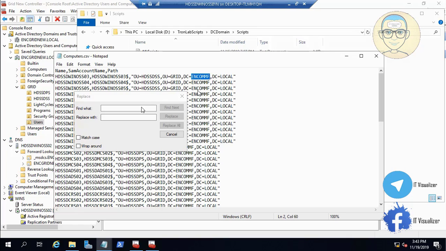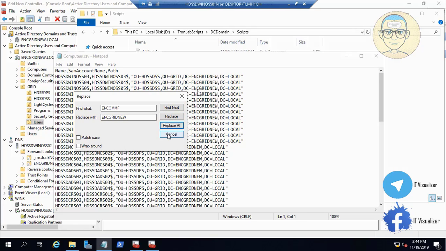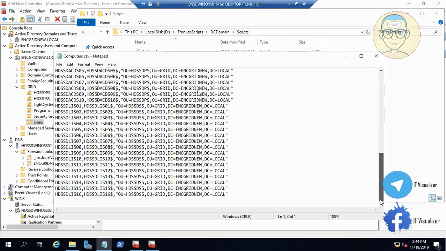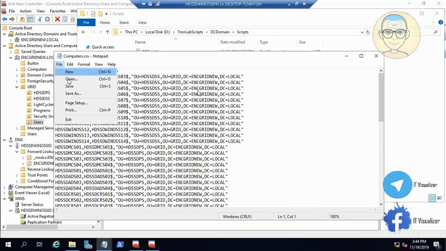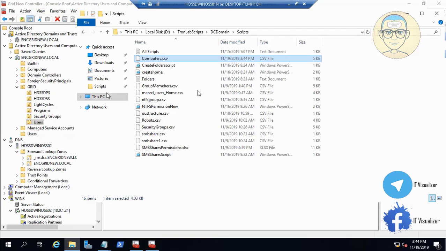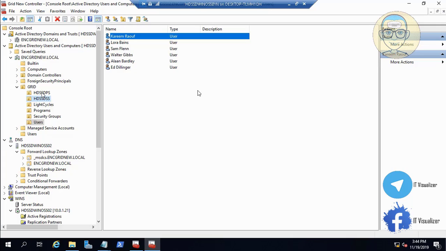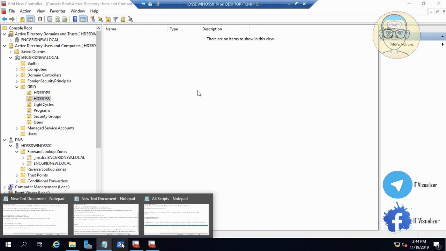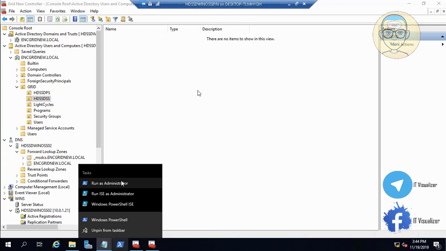A simple process. As I said before, the PowerShell scripts create the Active Directory objects. The names and the locations are given by this CSV file. So we need to change it and replace all, and then we need to do it again. File and save, and then if you run the script again, it will not give us any errors. We need to also change the CSV file of the robots or the computers the same. So run it as administrator.